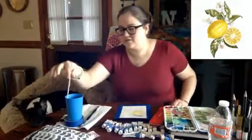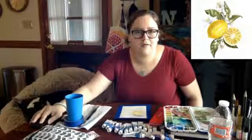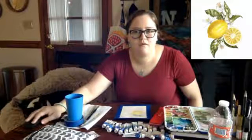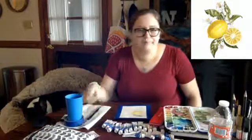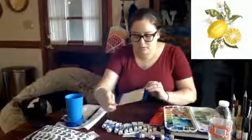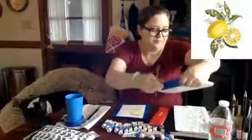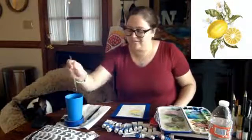So I've been wanting to do this green for a while. Let me get my artwork up here so I can see it. No doubt you guys see it. I want to see the artwork. That's kind of important. All right. I'm gonna work on this leaf because it's driving me nuts. Last time I did really boring, I was just doing all the white, and I was like, oh, that's not really fun.